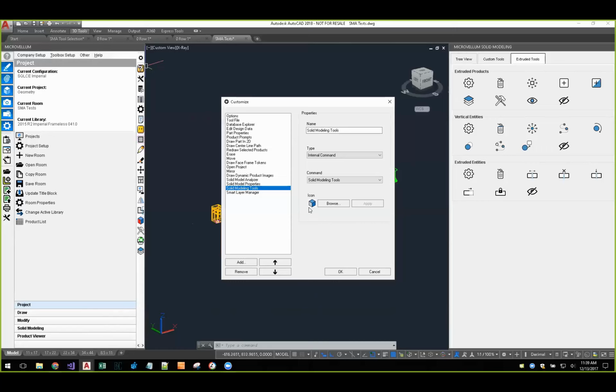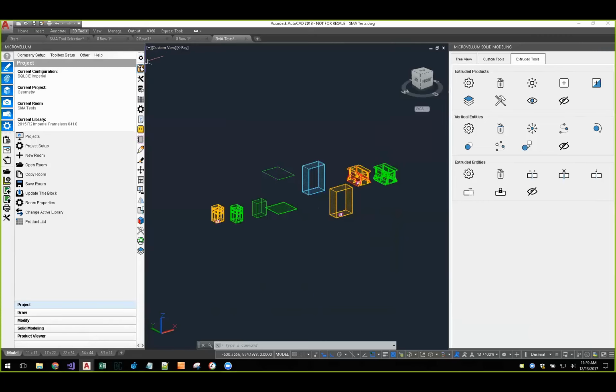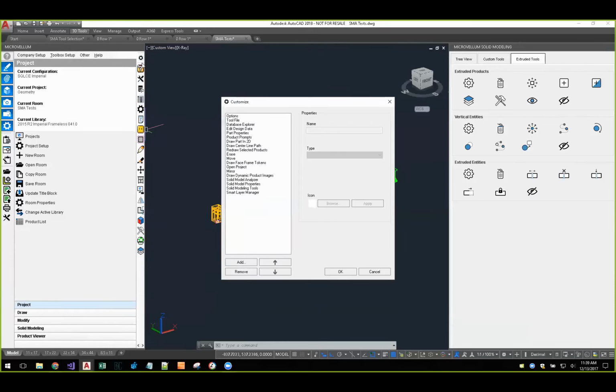Yeah, so you can choose anything you want. You can just find some icons online or whatever you want. I'll take a step back. This is the custom toolbar. You can edit it from this little gear here, and then you can add a command.